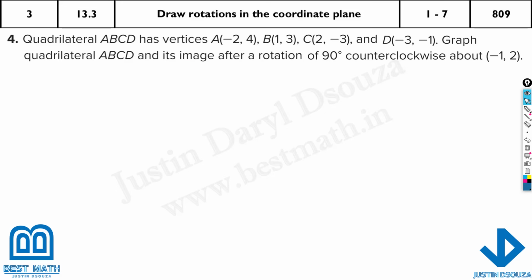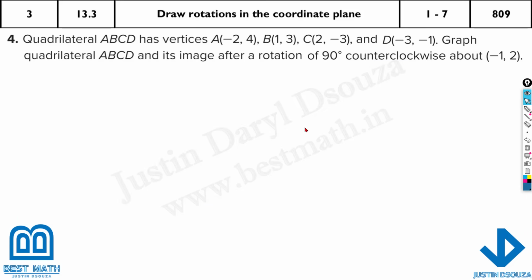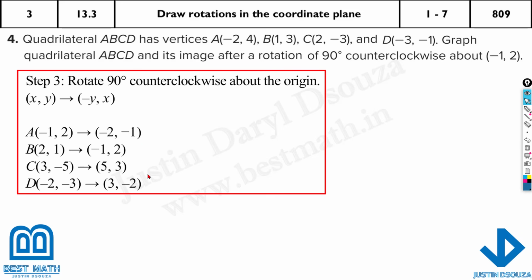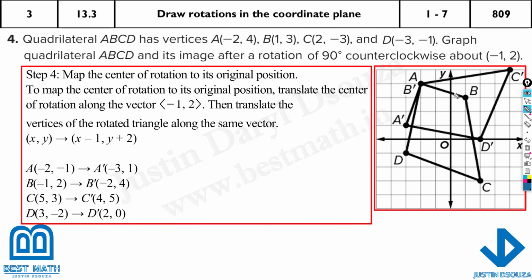Quadrilateral also doesn't matter. It's the same thing. Just choose one point looking at the options, and then you can easily do only one point and get the correct answer. So if at all the graph is given, see, this is point A, isn't it? It's -2 on x, and 4 on y. So write it out and then you can rotate it. So you can see the given one in the question. Otherwise, if the graphs are given, you can even do it like this. And then you can match which is the correct graph.